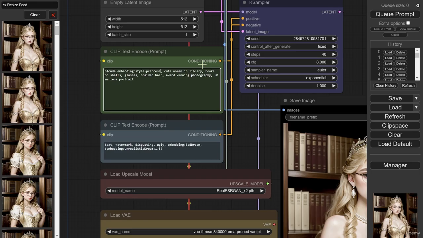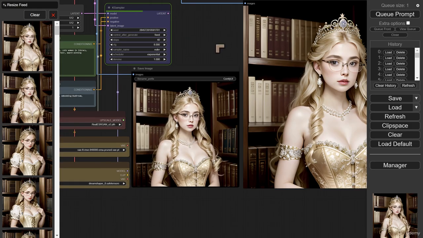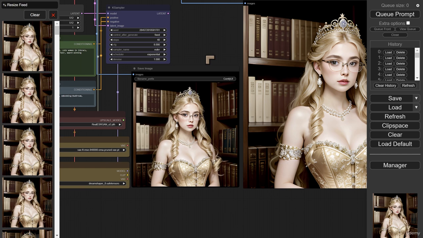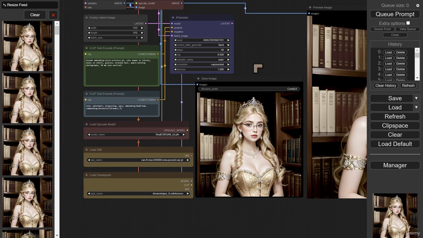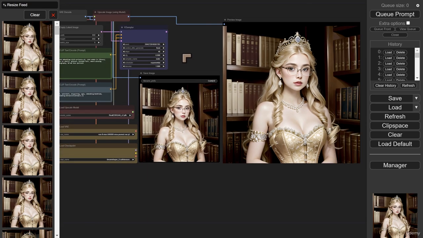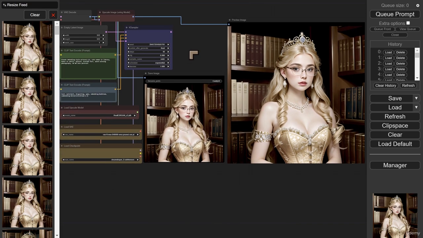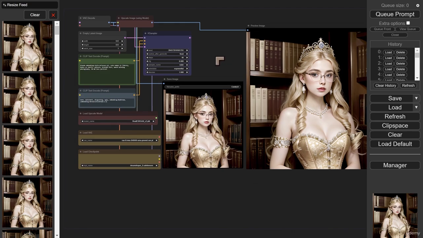Another thing to bear in mind is that we can put in the full name. So we should be able to put in the .pt, and that should work just the same. It shouldn't actually affect very much at all. There we are. It hasn't changed anything. So you can put in the name without the suffix, or you can put it in with the suffix, and it doesn't seem to affect the outcome. But that's how we use embeddings inside of ComfyUI.